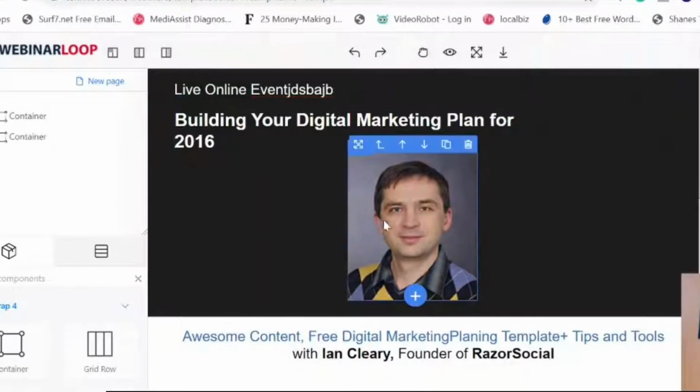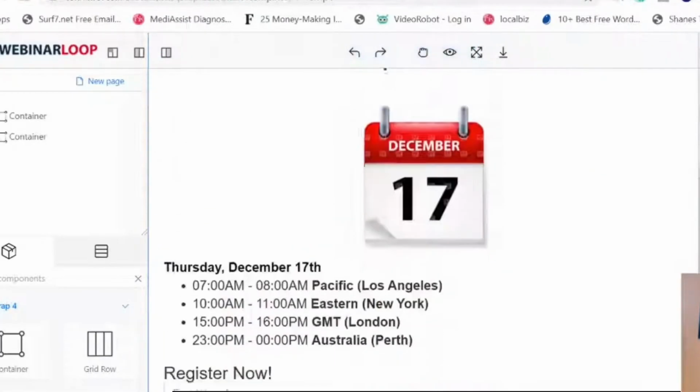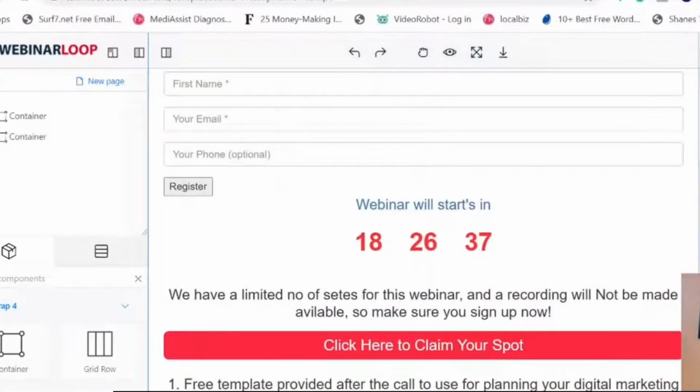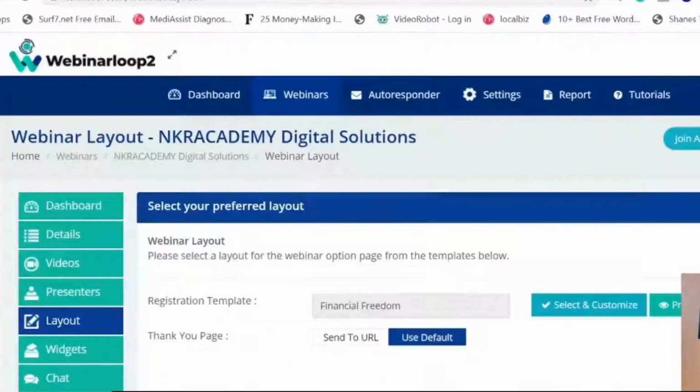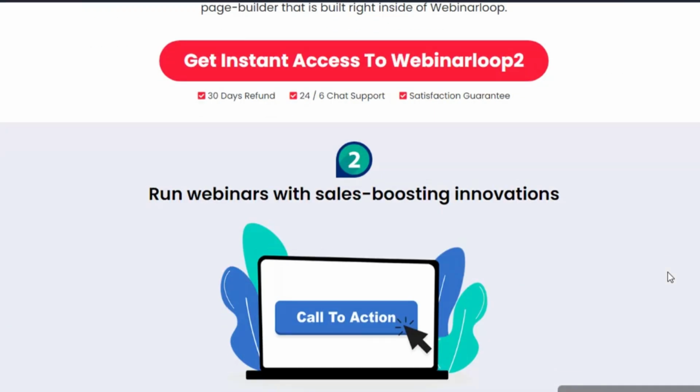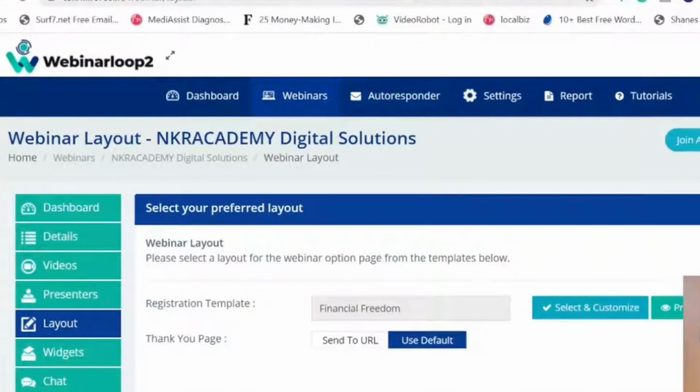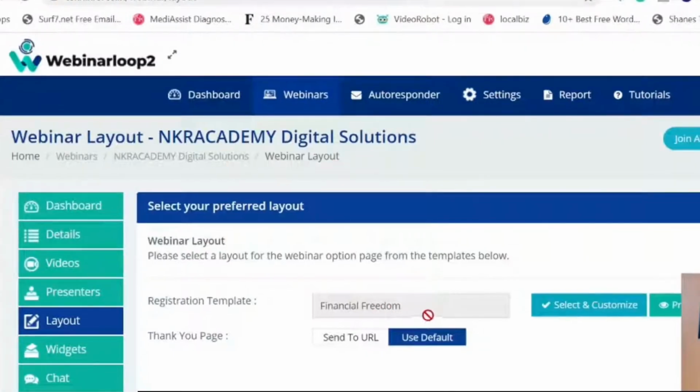Once that is done, you just need to go over to chat, and from here you can actually create simulated chats. You just need to enable this, and then provide the values like the name of the people who are chatting, their messages, and the time at which it should appear. You can see I have set up a few messages that would appear. Like this one would come up at 2 minutes 50 seconds, then this one would come up at 5 minutes 4 seconds, and so on and so forth. So that's up to you.